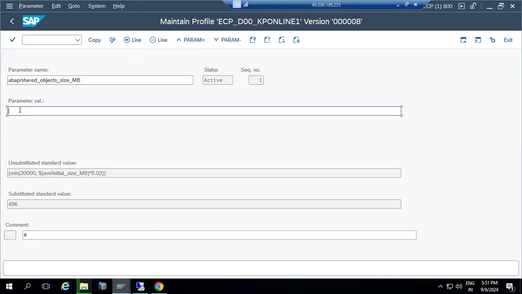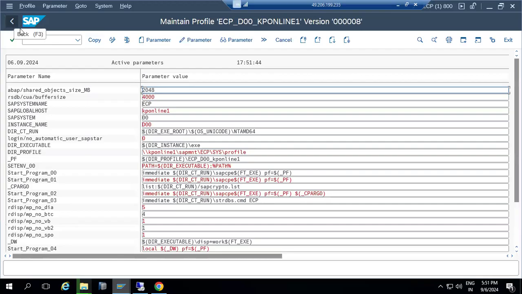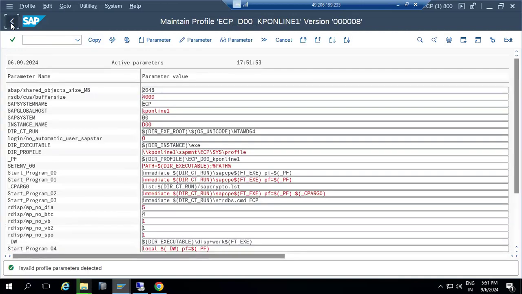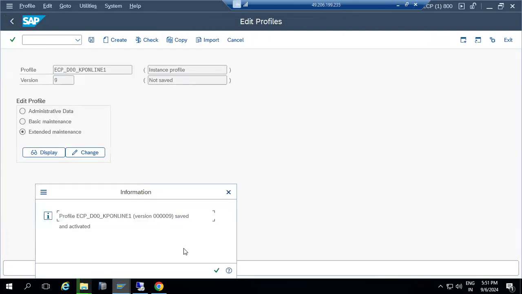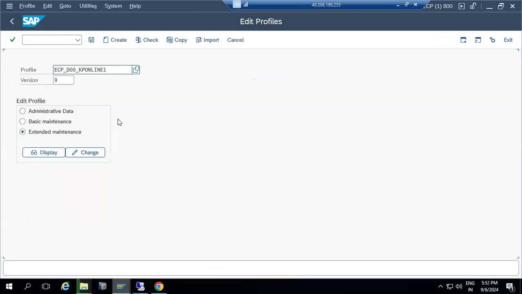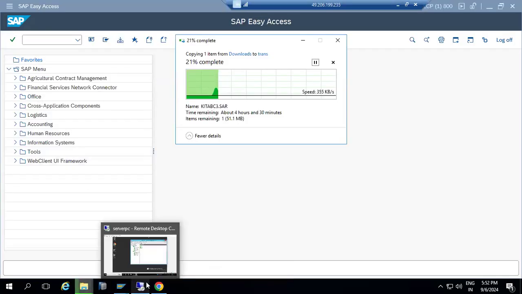So what we can do is change it to 1024, no, 2048. That means 2 GB. The value I'm configuring here is 2 GB. After the restart, this will be applicable. That is fine. But what is the status here?